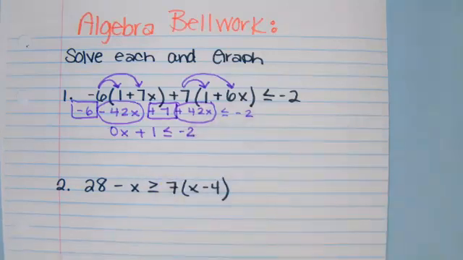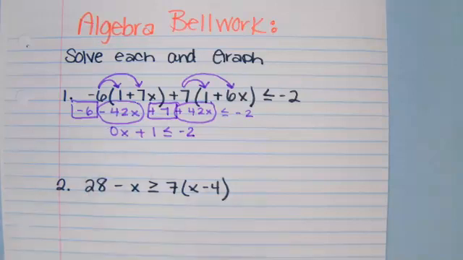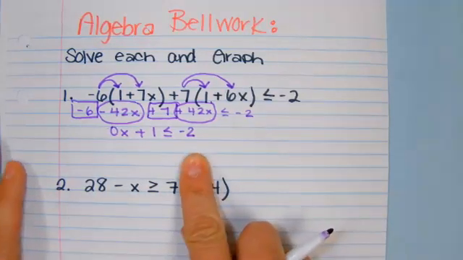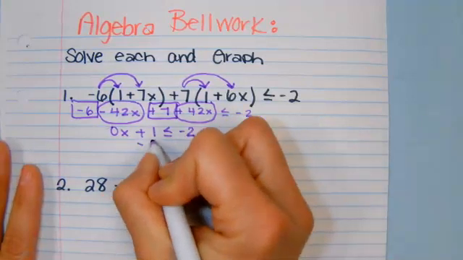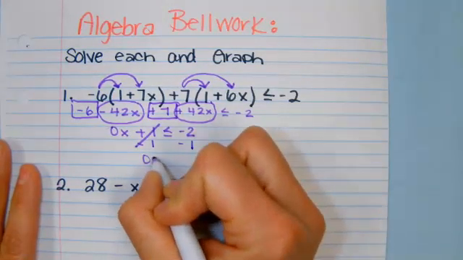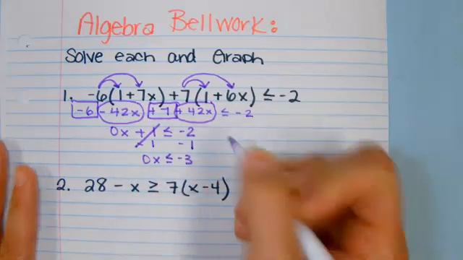Right? So now there are two ways I can really look at this. I can either solve it like I would normally, or I can take out the 0x. So I'm going to solve it. All right? So if I were to solve this, what would I do first? What would I do, Carla? I would subtract 1. Good. -1. That cancels. And I'd -1 over here. That gives me 0x is less than or equal to -3.